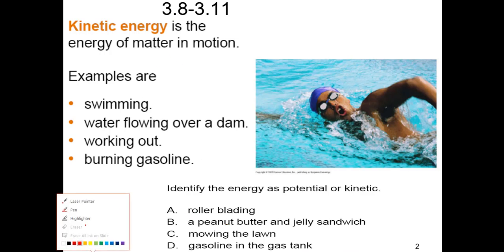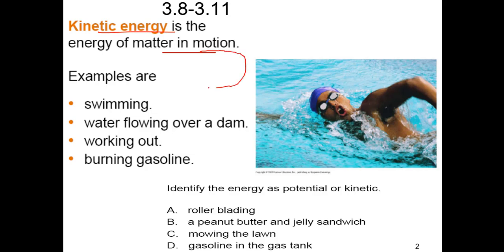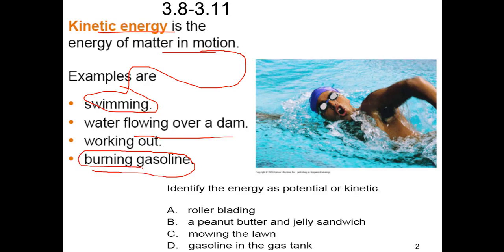Kinetic energy is another definition. Kinetic energy refers to any energy of movement. So anything that's moving has kinetic energy. It's on display. So swimming is an example of kinetic energy. Water flowing over a dam, that's kinetic energy. When you break bonds and it's releasing the energy, such as burning gasoline, that's kinetic energy.